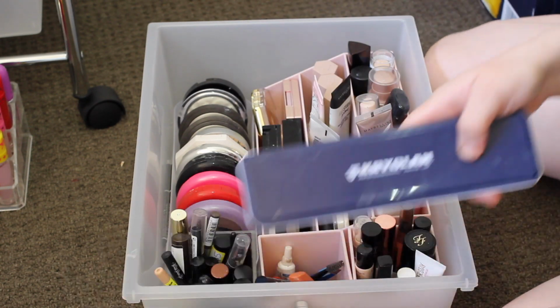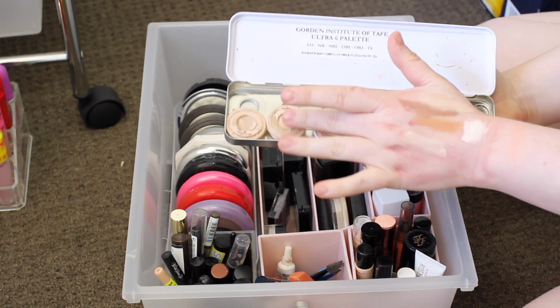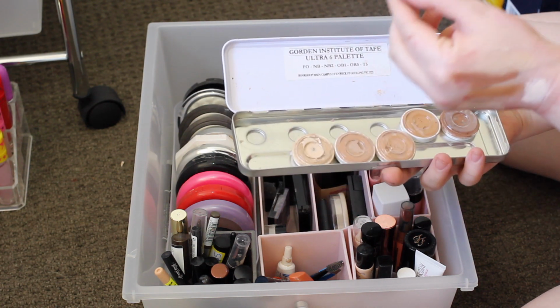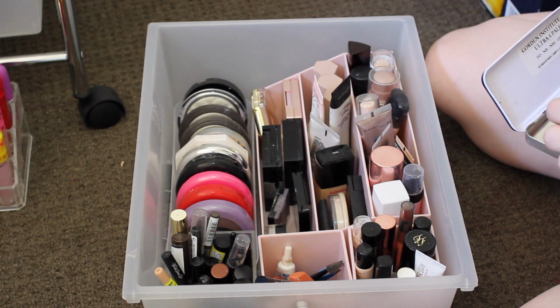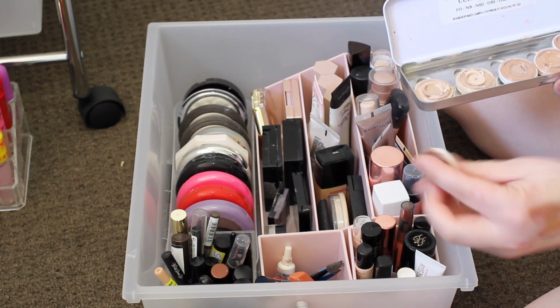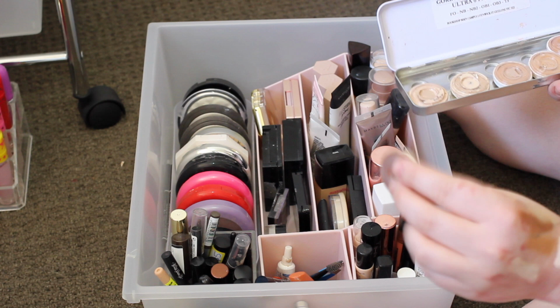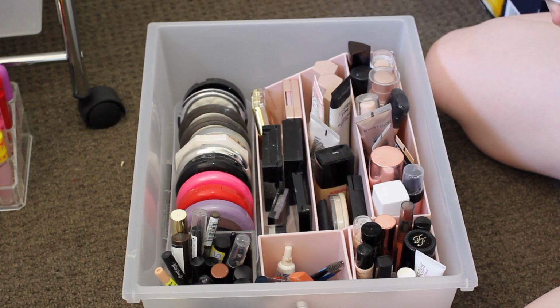Oh, and I also have this Kryolan one, which is the TV paint sticks. So obviously they're all gone off now, so I can't use those. The colour F0 is quite good for light skin. They still smell fine. I might repurchase T5 in the paint stick. Yeah, I think I purchased them for contouring. But yeah, they're making me break out now. I shouldn't be using them.